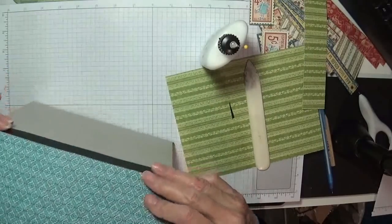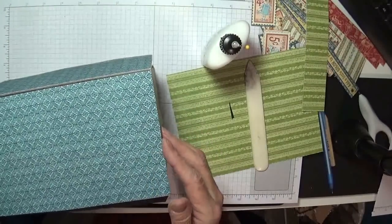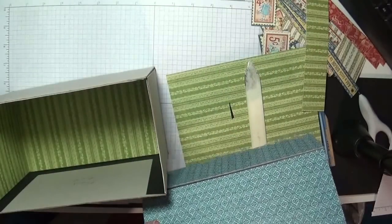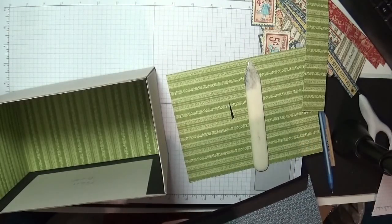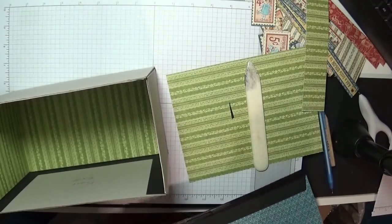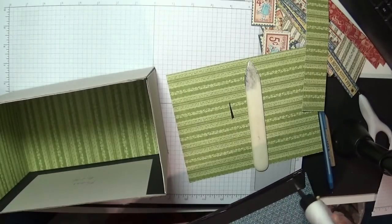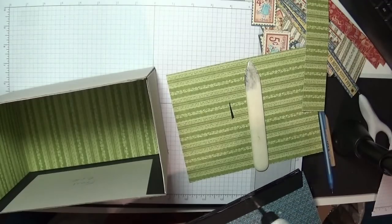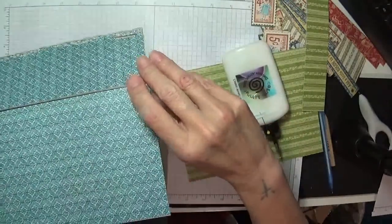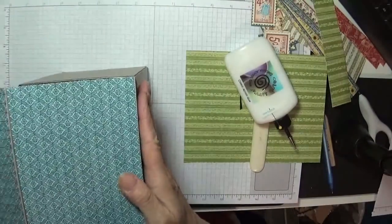Yeah, the lid is slightly bigger, just so it sits on the top. If it was the same size, it would fall inside. So I've got to glue from, come on, glue. Try not to go across that score line. Add your flap, add your lid, and then add this to the box.